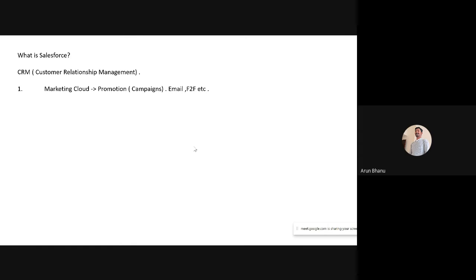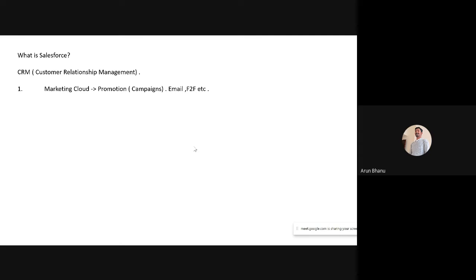So when we get an inquiry from the customer, that inquiry is a lead. The lead, in Salesforce terms, we say is a prospect customer. Okay, we got the customer details already. Then once we have the prospect customer, we will create an account for that.